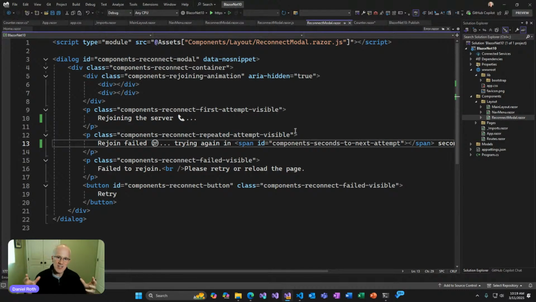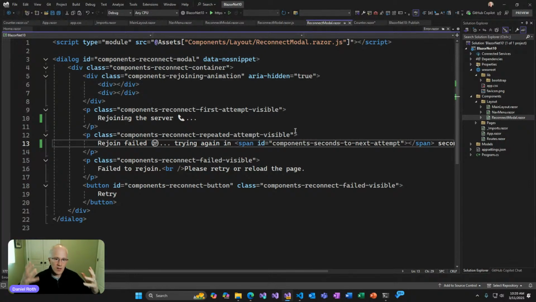And when that connection gets lost, like the network goes down, or maybe the circuit state itself on the server gets lost, and so the browser can't connect back to its circuit, there's a UI that Blazor will show to the user to let them know, like, hey, sorry, your app's currently in a disconnected state. It's not currently functioning. I'm trying to reconnect, and we'll try to poll the server to try and reconnect back to its circuit. And if the circuit is gone, then there's actually machinery that we added in .NET 9 where it will refresh the page and get a new circuit started and going.